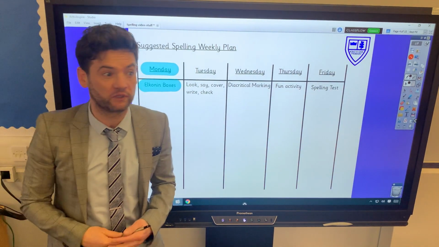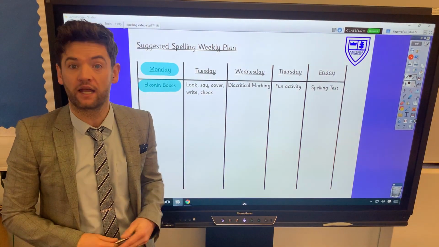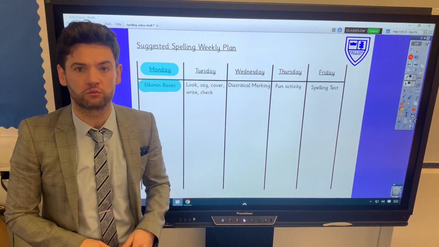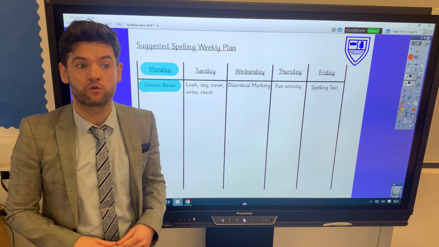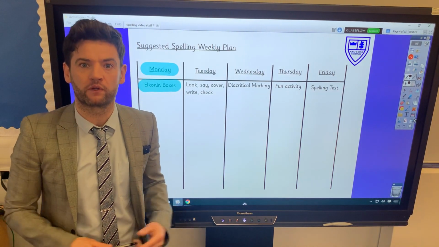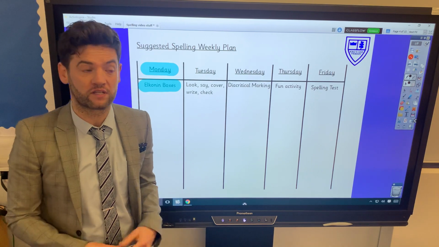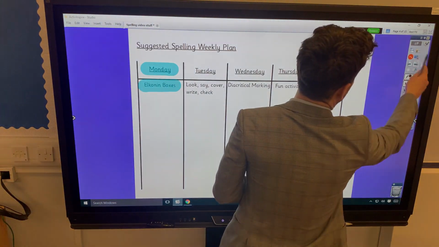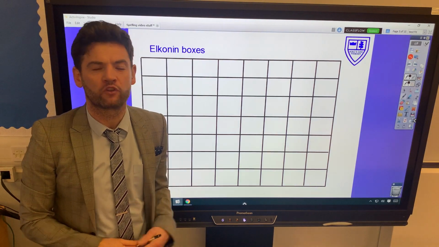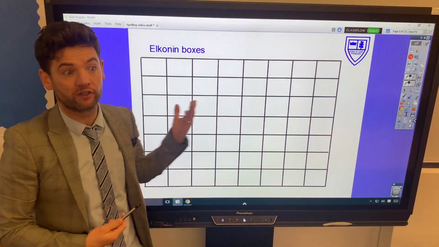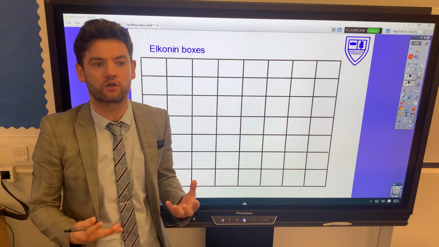A lot of the children will be really independent and they'll say to you, yeah, I can do that, no problem, and they'll just go to work, which is fantastic. But I'm just going to show you how it works, so that if your child's not familiar with it, you can then do this activity. We're going to look at the word aeroplane again. So the first thing I'm going to do before I actually write this in the boxes is I'm going to say the word and then break it down.